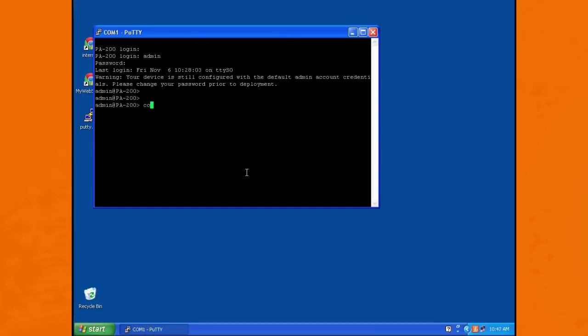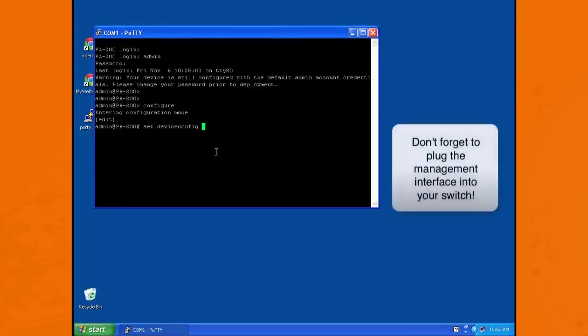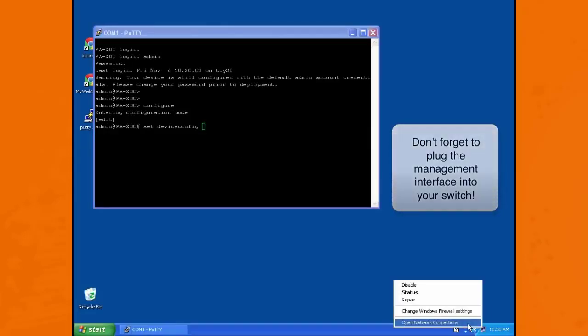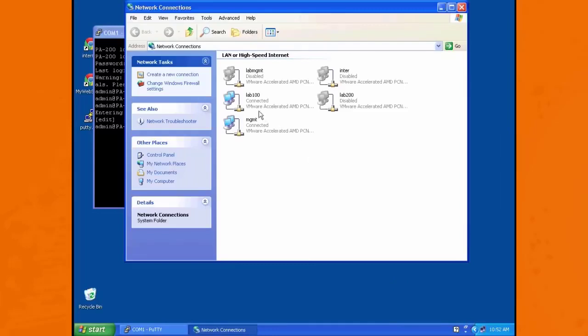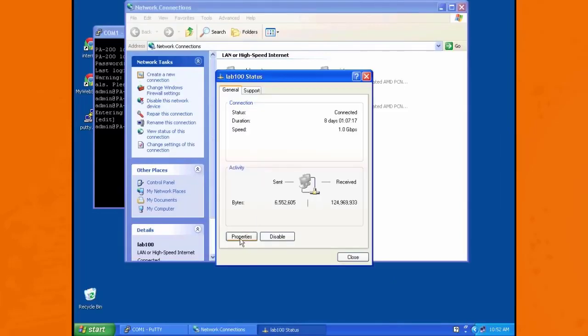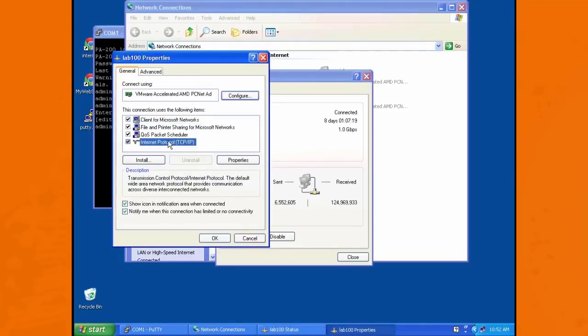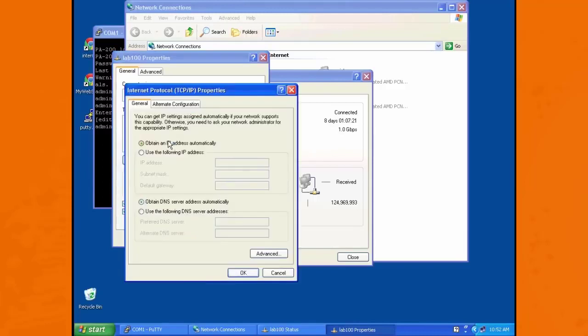From here we can go into configuration mode and add configuration to set the IP address of this device. But I'll show you how to do that through the web interface, which is a little easier. We'll first need to change the IP address of our workstation, because the firewall is going to have a factory IP address of 192.168.1.1.